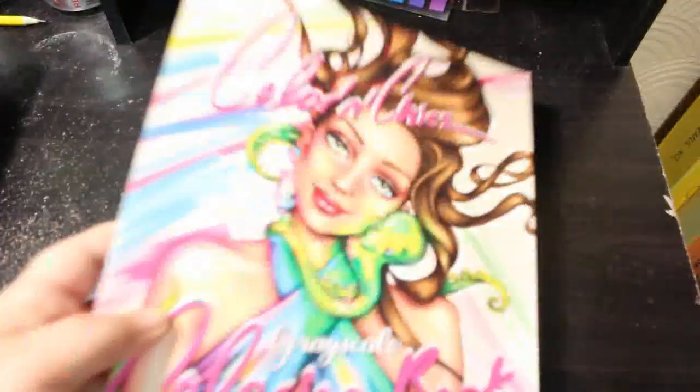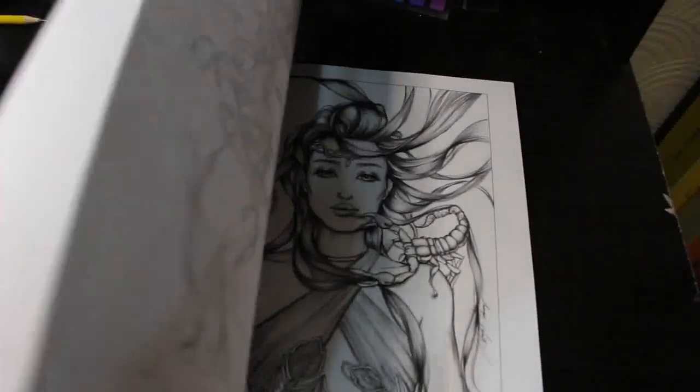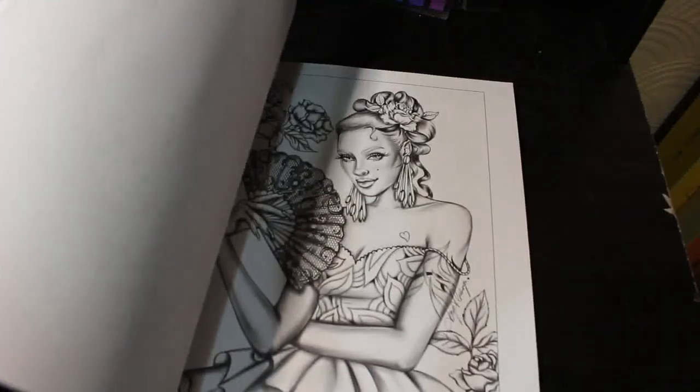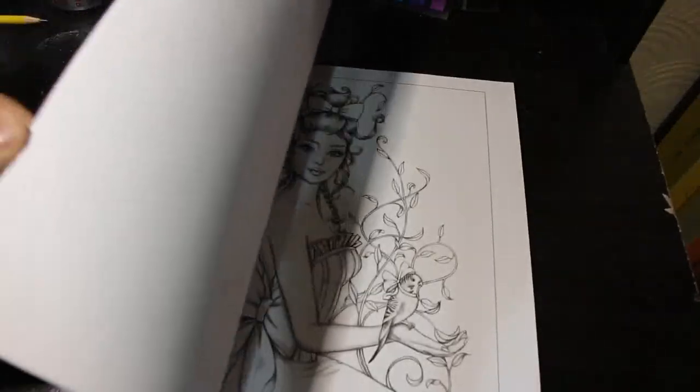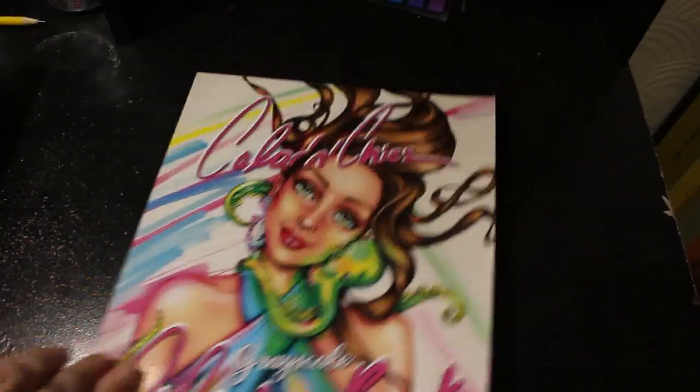Next one is Colouring Chicks Grayscale Colouring Book. I like these. I've coloured some of these before and I've had freebies, and they always look really good. There's just something about this, such a light grayscale, but it's perfect. So I want to get some more of those type ones.